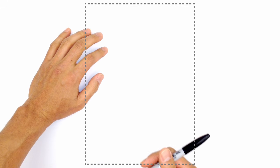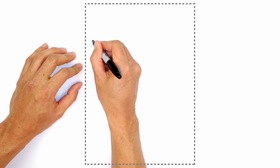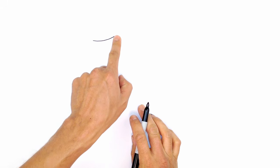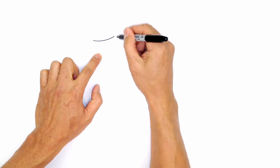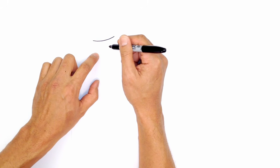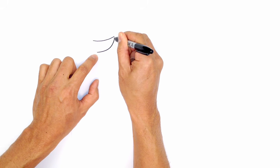Draw up at the top of the page here, draw a curve going from the front to the back. Starting from the front, we'll curve to the back. From here I'm going to curve the bottom edge of the face opening. So from this top, we'll curve down to the bottom, but we're not going to go as long as the top line here. We'll come down just about here, drawing a curve that goes up.